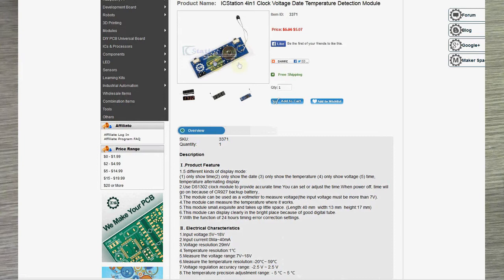Module can be used as a voltmeter to measure voltage. I would really love to know where, because there's no probes. Input voltage must be more than 7 volts to use it as a voltmeter. So let's see what we can measure as the voltmeter.